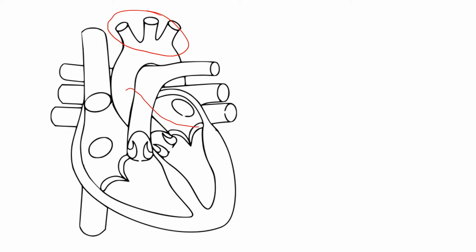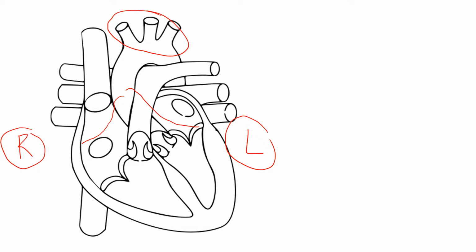And then you also have the right coronary artery, and it's going to do kind of similar, but it's going to be on the right side of the heart. And you may be thinking, well, this is the left side. So you would think over on the other side would be the left side, and over on the other side would be the right side. But remember that if we're looking at a patient, this is actually the left side and this is the right side. Imagine they're laying on a patient bed and you're looking at the patient. So really, if you put yourself in their eyes, this would be the left side and this would be the right side. Okay? So we're going to start with the left coronary artery.